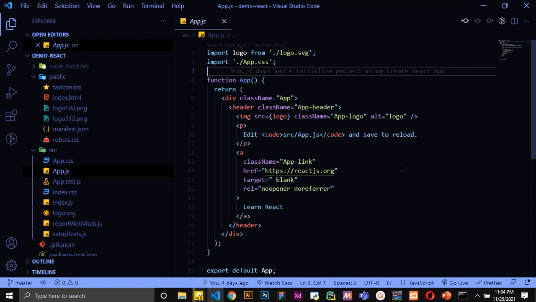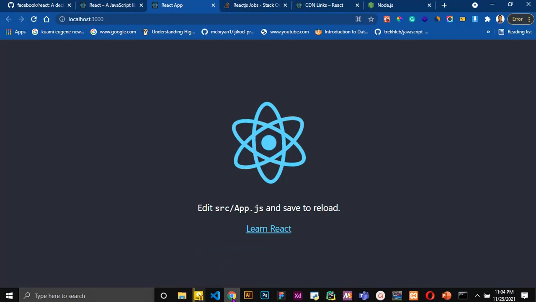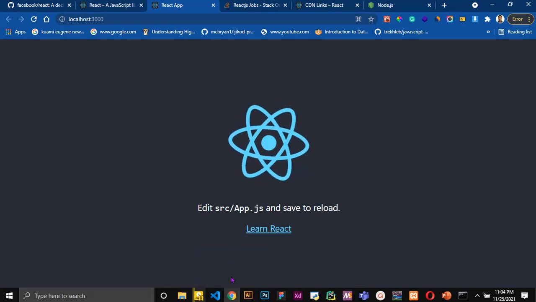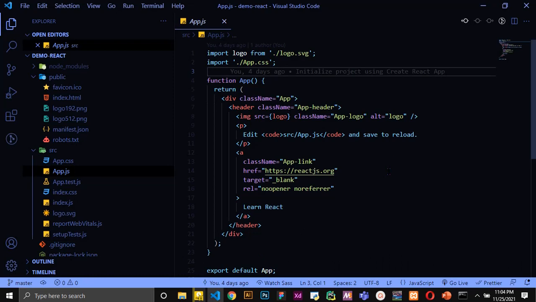We have a root component, and that's the App.js, and the other components are the subcomponents, or you can say the branches. They all come together to form the entire application. So this is our root component. Everything you are seeing on this home page, that's the code for it.